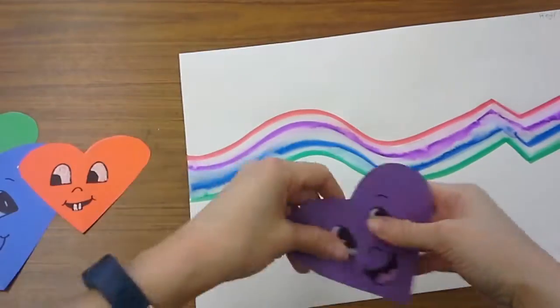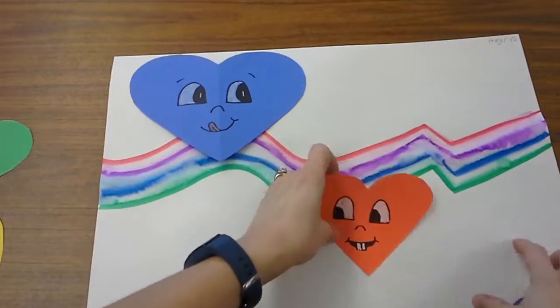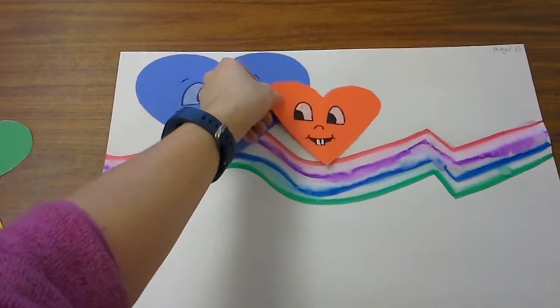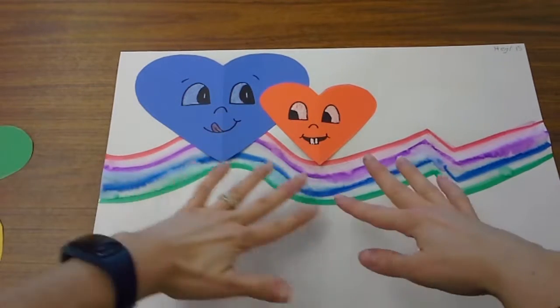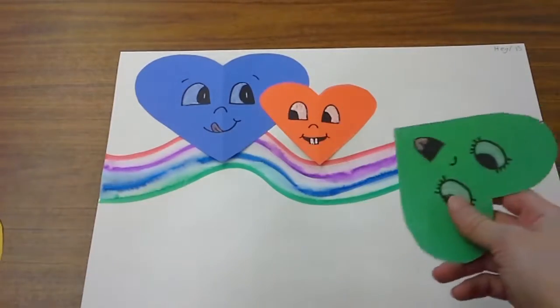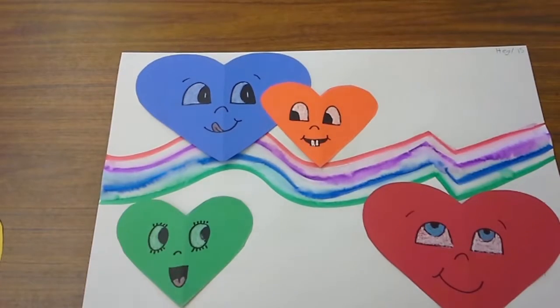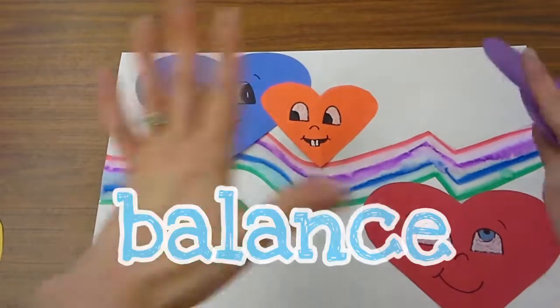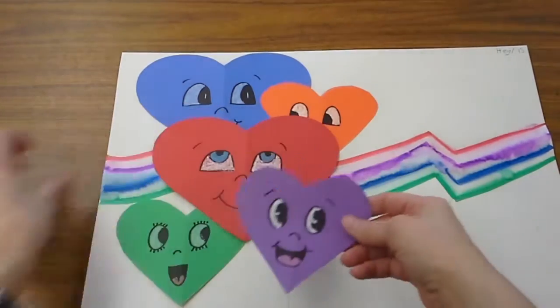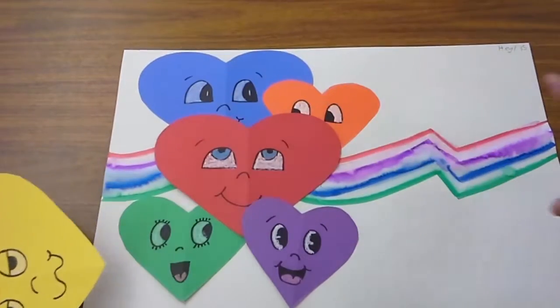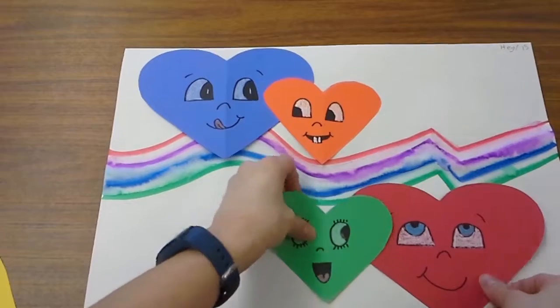So it's a good idea to plan a little bit before we glue anything down. Now there will be a little bit of overlapping, and that is where one object goes on top of the other. But just part of it. And we also want to make sure we still see your little stripe creation on your project too. Plus, we're using something called balance. We want the same amount of stuff on both sides of your paper. Because it wouldn't look interesting if we piled up all your hearts over here and had nothing on the other side. So we want an even amount of things on your paper.